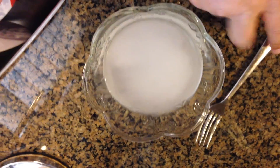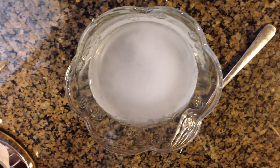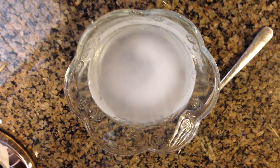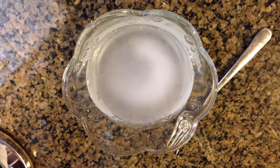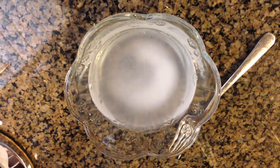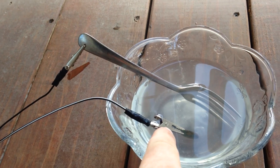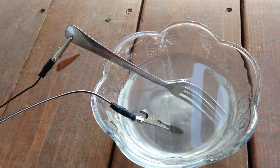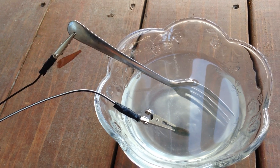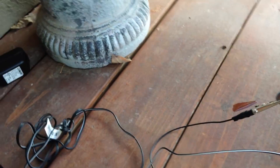Stainless steel fork or spoon, whichever you choose. Some hot water — you can probably see the steam coming off of it — hot water with salt in it, and that's it. It's probably two tablespoons of salt and a cup, cup and a half of water. You notice how I have the positive connected to the penny, and the negative ground is connected to the fork. Everything's unplugged at this point still.